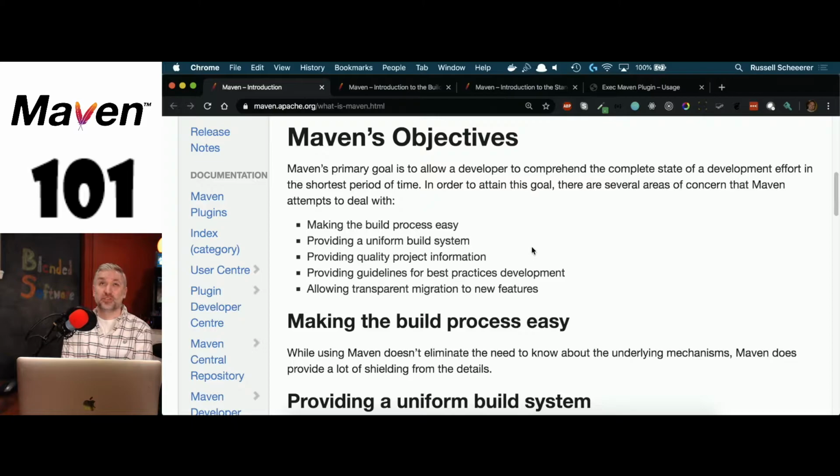Maven was introduced, I believe, in 2004. Prior to that, Java was an interesting place in terms of how projects were built and run. If you were lucky, the project was using another tool called Ant. And even within Ant, a project could look any way the developers or that team decided to make it, because you could do that with Ant.